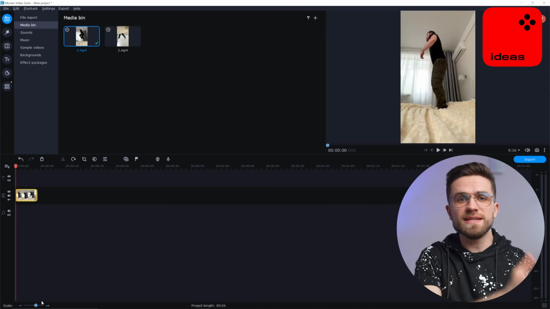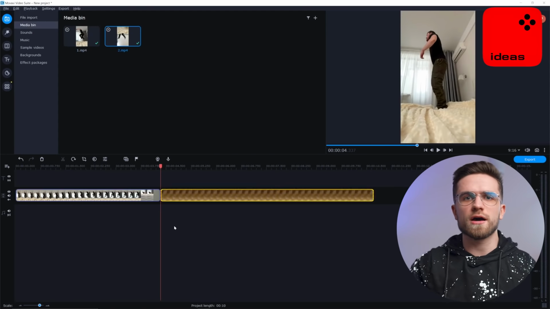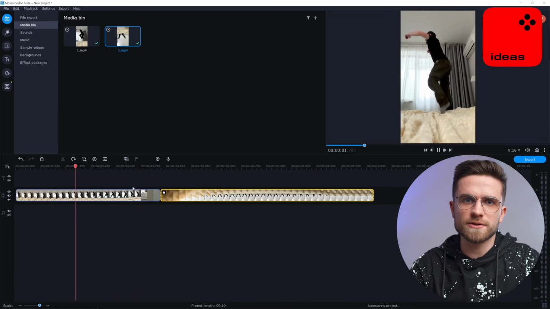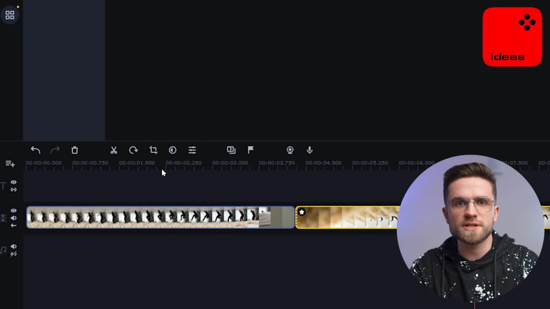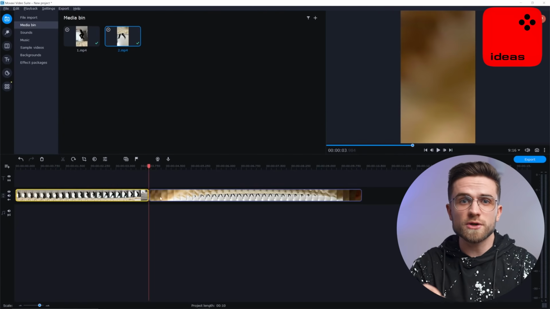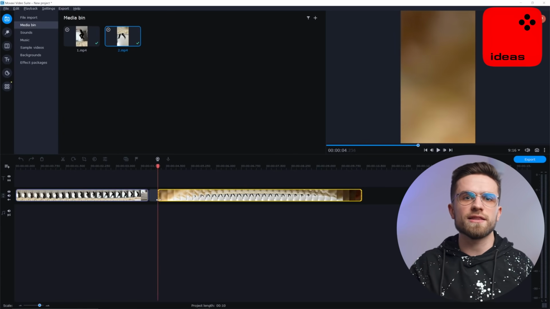Then we transfer these 2 shots to the Movavi video editor and put them on the timeline one after the other. Select the second shot and we need to rotate it 180 degrees. To do this, in this panel, click on the rotate button, the first and the second time. And now our shot has turned 180. And at the joint of these 2 shots, we find the moment when the camera just hit behind the bed.